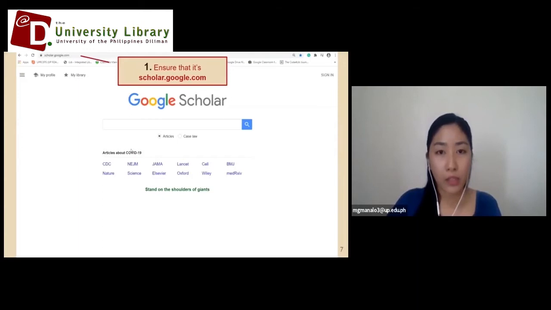Okay. So this is the main page of Google Scholar. So sometimes when you type the URL scholar.google.com, minsan meron kasing automatic suggest na country domain like .pk for Pakistan, ganyan. So just make sure na scholar.google.com lang po yung nakatype sa ating browser para hindi ma-localize yung traffic according to that certain country. Para hindi malimit yung mga results na pwedeng ipakita ni Google Scholar. So you can also sign in Google Scholar, but Google Scholar recommends that you use a personal account, not an account at your employer. Para kung sakaling hindi ka na connected dun sa iyong institution, makikita mo pa rin yung mga transaction or yung history ng Google Scholar mo.